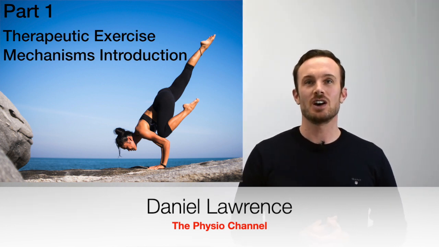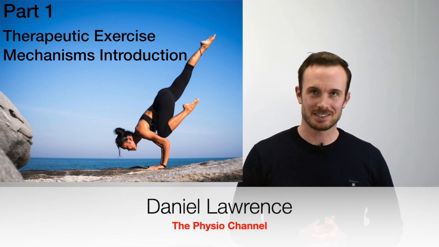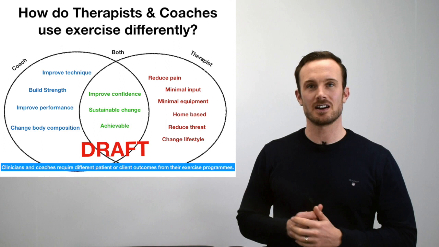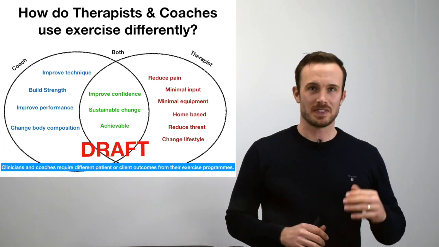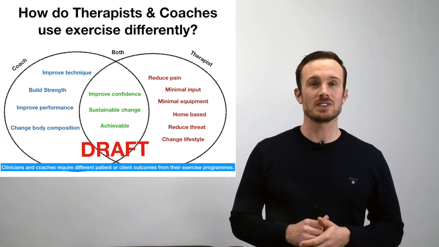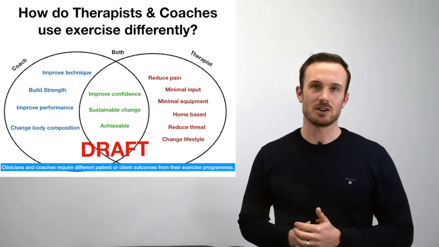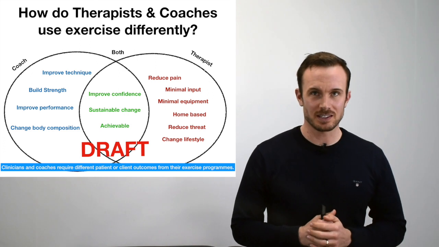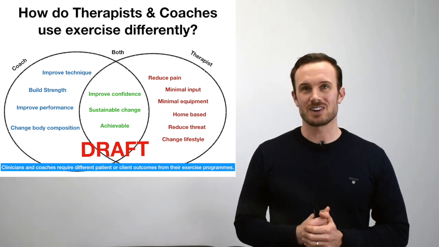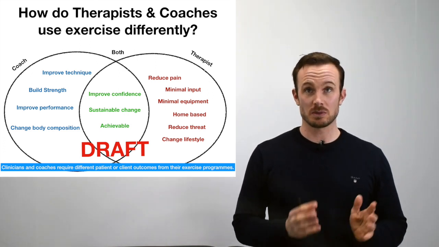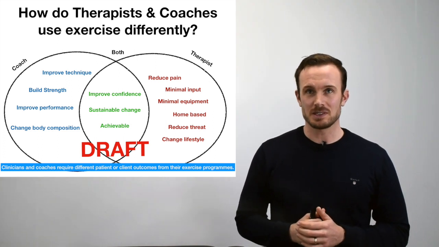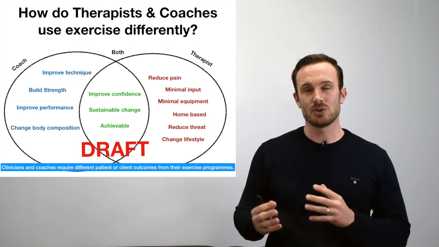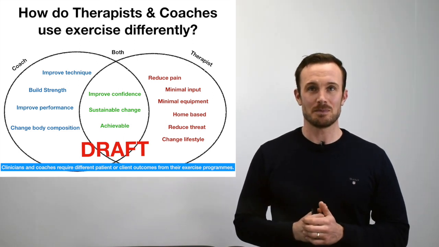In this first lecture, we're going to have a look at therapeutic exercise mechanisms. I'd like to start by proposing this first slide to suggest the idea that strength and conditioning coaches use exercise differently than therapists. There are of course some similarities, and therapists can learn a lot from strength and conditioning professionals, but whereas a strength and conditioning coach may be more concerned with performance measures, a therapist is often aiming to reduce their patient's pain. And therefore what they're looking for from exercise can be different.